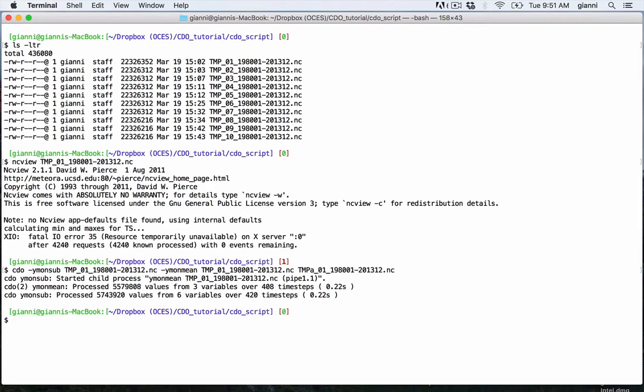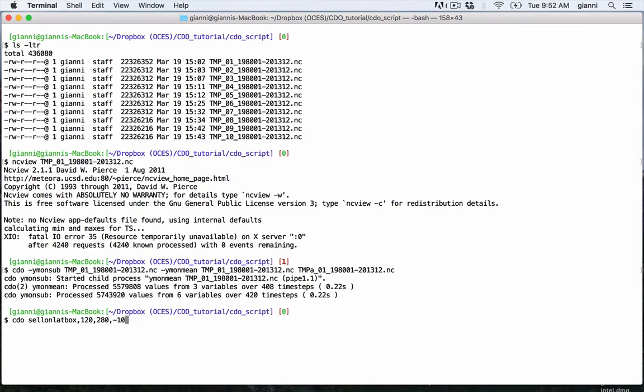Now I would also like to select the tropics. The way we select the tropics is a different way. Now we use the sellonlatbox command, and the coordinates, thinking about the tropical Pacific, are 120, something like 280, which is like South America.